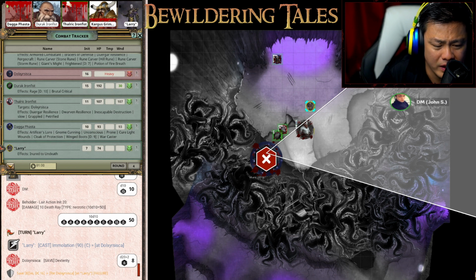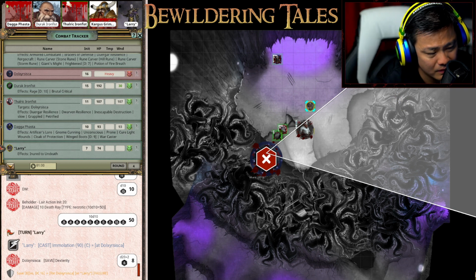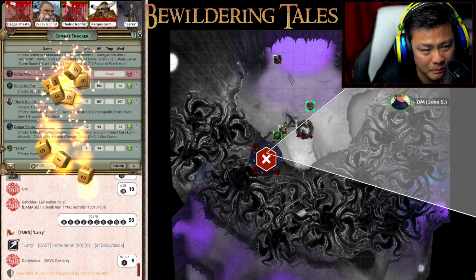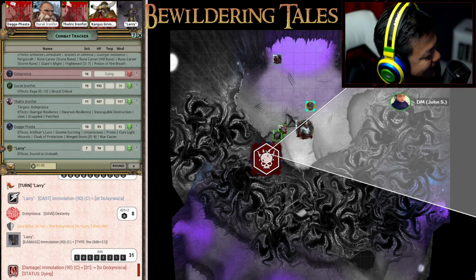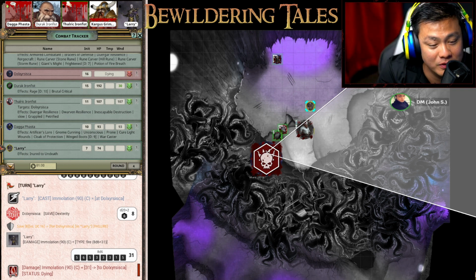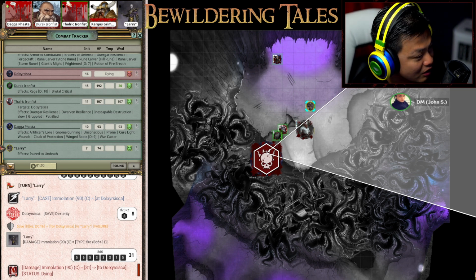Immolation. He's going to use a legendary resistance to automatically succeed on that. Okay, so what happens if he succeeds on that save? Half damage, but he continues taking it every turn. But if he succeeds, he still, well, you killed him. Doesn't matter. He tried. Larry, congratulations. You strike the killing blow. Do you want to tell everybody how your spell takes down this horrific beast?